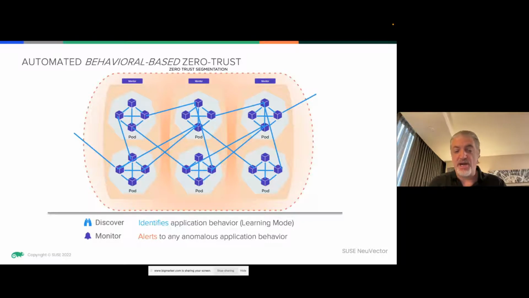Now this is saying a monitor, right? The monitor mode and the protect mode are the two operational modes. These are the modes that you're going to be using when you're securing the environment. The monitor mode, as you might expect, just means we're going to alert, but we will not block anything. We're not going to enforce these policies from a blocking perspective, but we are enforcing them from a, hey, what was that? We're going to alert you to anything that is anomalous to your application behavior. So this becomes a very safe way to test to make sure that the behavior we defined is accurate and you shouldn't be getting a ton of alerts on anomalous activity.